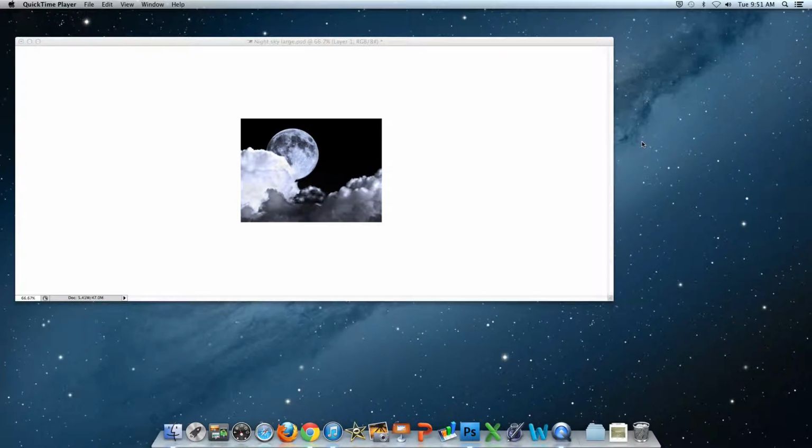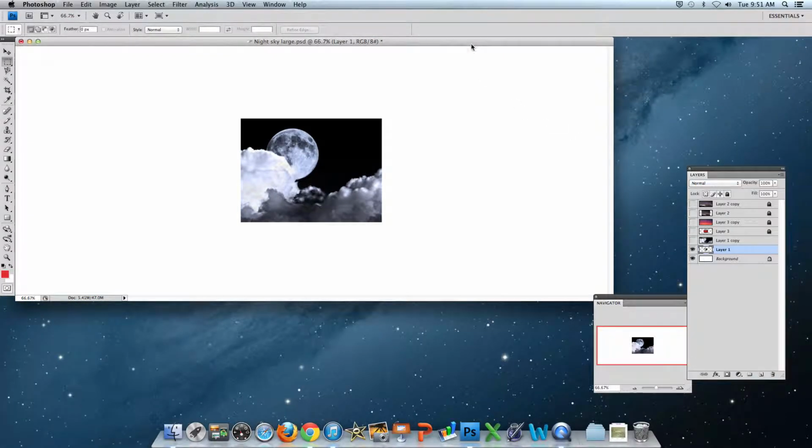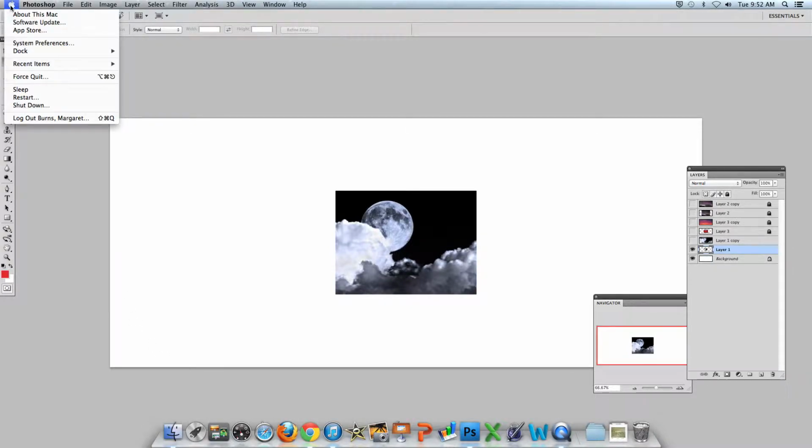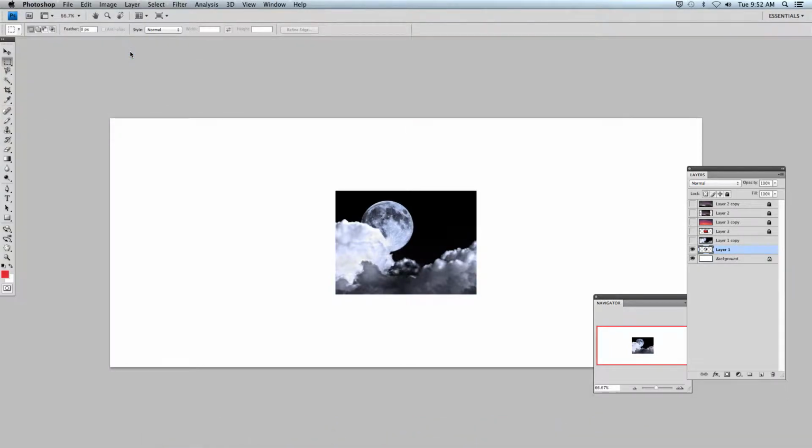Once we've brought in images to Photoshop, we have to get ourselves ready so we can do some work on them. The first thing you want to do is go into full screen mode with menu bar. Secondly, you want to hide the dock down here because it's very distracting to see all that kind of stuff. So just go up to the apple and go dock, turn hiding on.